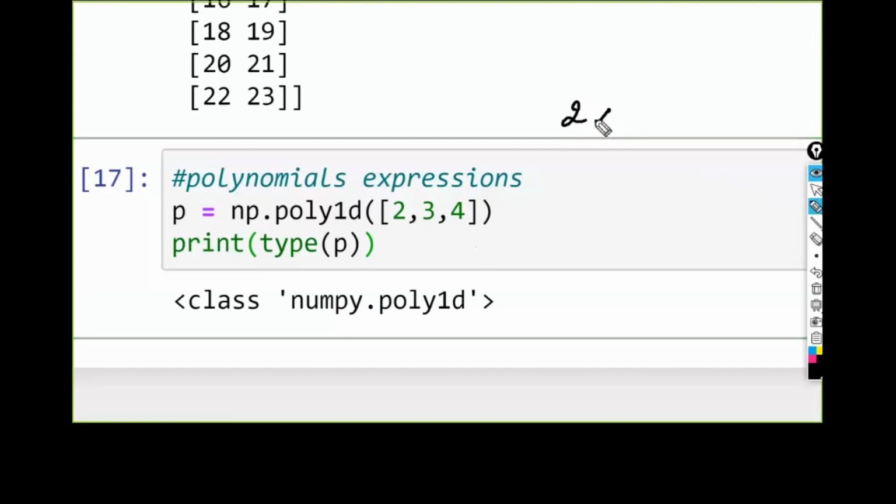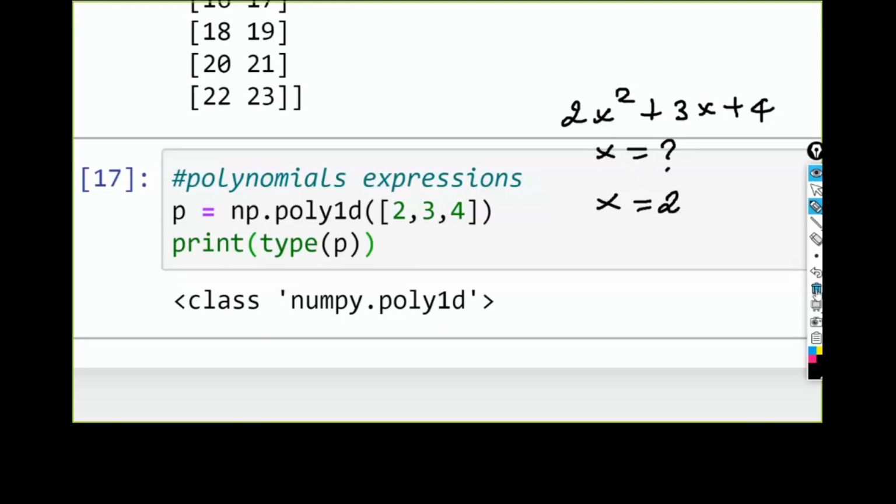So 2x squared plus 3x plus 4. X is not known, so I'm going to provide a value for it. Let's say x equals 2. When I provide x equals 2, you can derive this expression and see what the final output is.